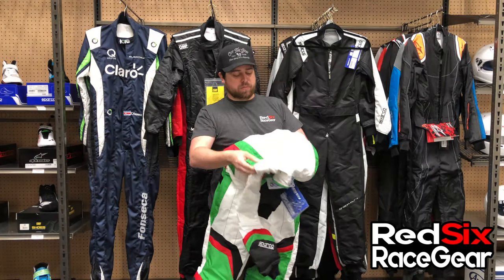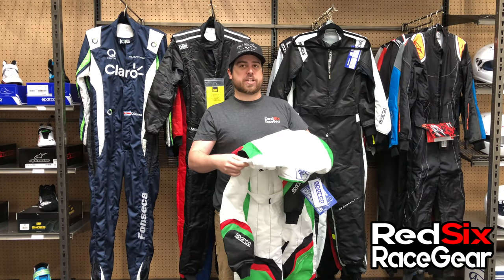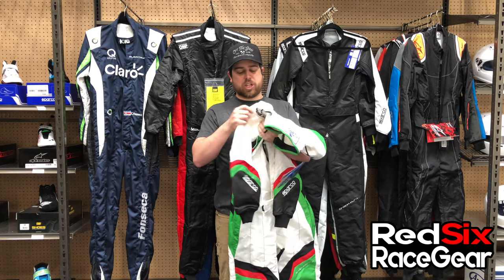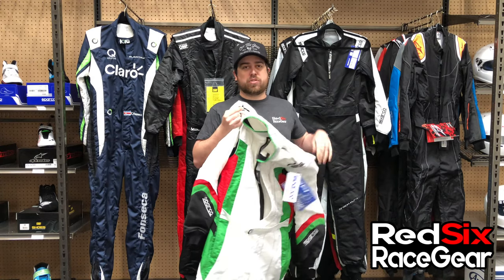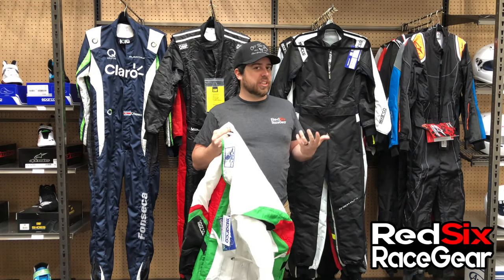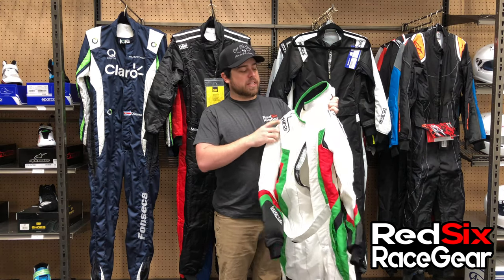This one's more of like normal threads, meaning it's going to flow a little bit of air through it, it's going to have a little bit more movement, there's just a little bit of give in this so that when you move around it's not quite so restricting. Any suit is of course going to limit your movement just a little bit, but this X-Lite suit really does a great job of minimizing that.